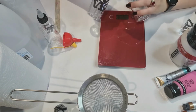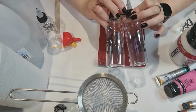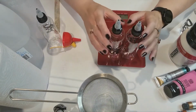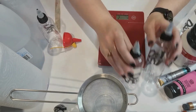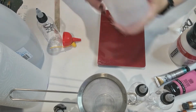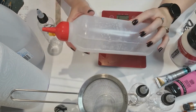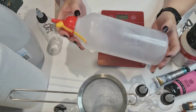I was using just the Wilton bottles, but I get these from America, from Lolly Beffy, and they're a good size. So I mix my paints up and my Floetrol straight in here and give it a shake. Okay, I've got my distilled water. My base I make up straight in this bottle. These bottles you get from Big W. Okay, so this is a 1 litre bottle.